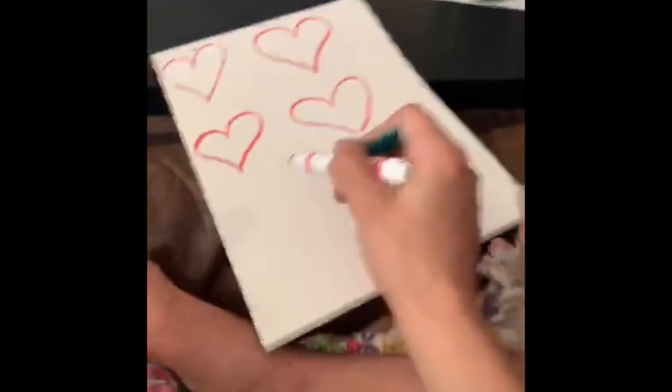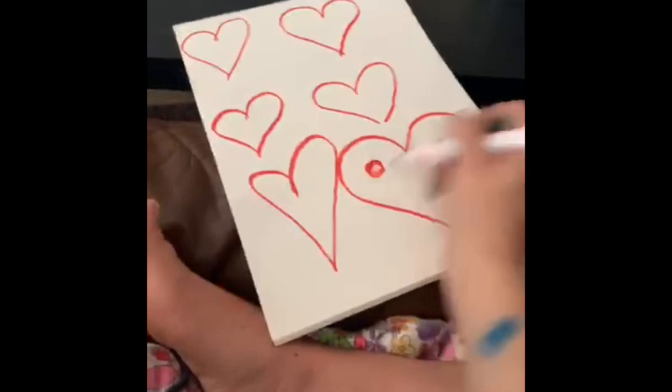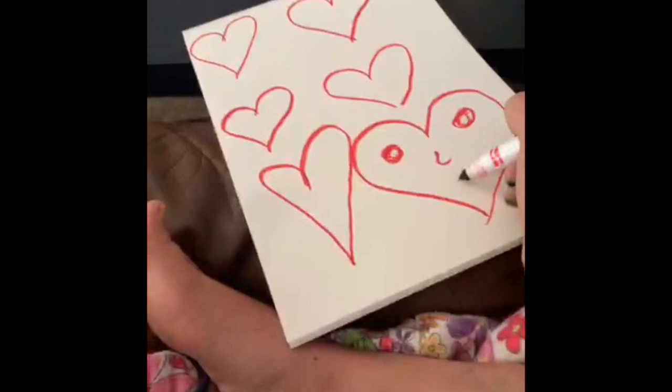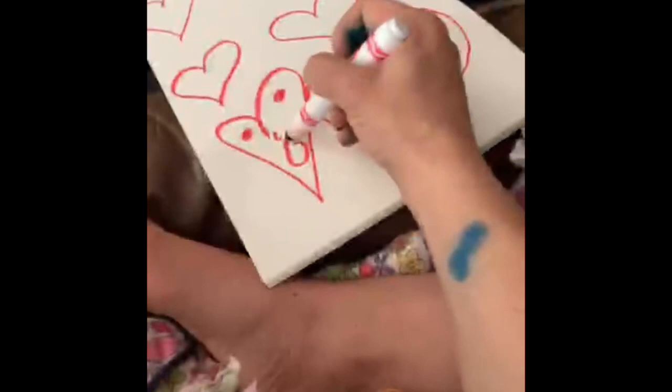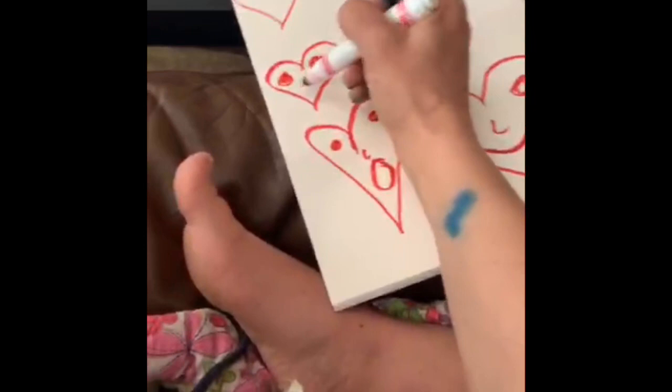Sometimes you can do a really thin heart and sometimes you can do a really thick heart. So I want you guys to draw a bunch of emotions. How many emotions can you think of? So this big heart's gonna be so happy. And then this little heart, he's gonna be surprised. What? He's like, what? And this one's gonna be sad. Aw, poor guy. And this heart is gonna be silly. He's so silly.